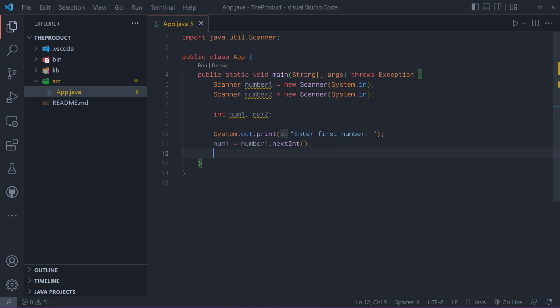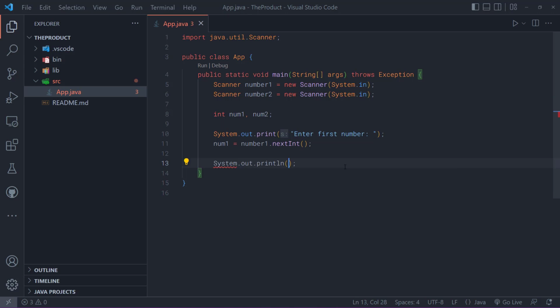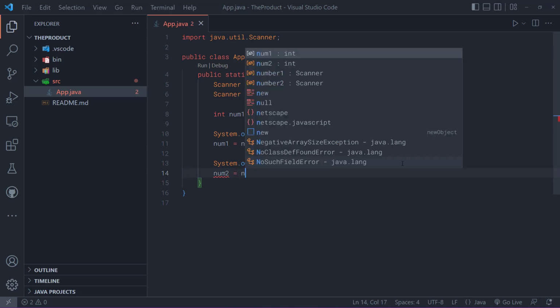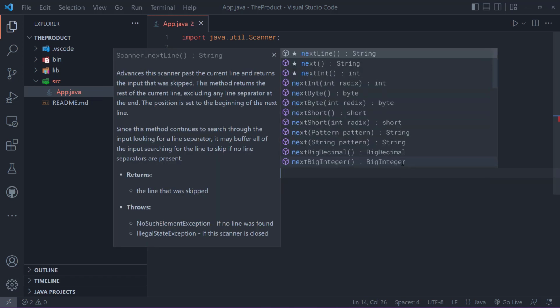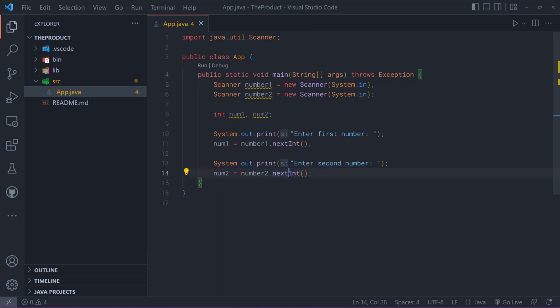And then next, pagkatapos nating mahingi ang first number, magsisystem.out ulit tayo. Tanggalin ko lang yung ln para sa isang line lang. And then, enter second number. And then, num2 is equals to number2.nextInt ulit, dahil same naman sila na int data type.